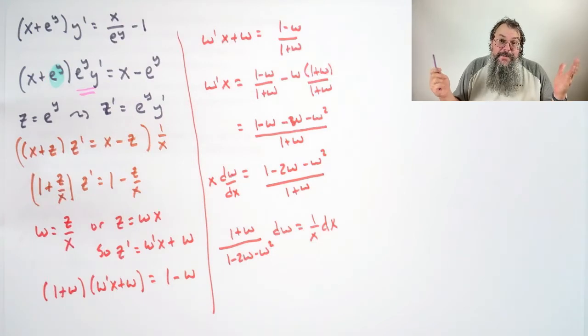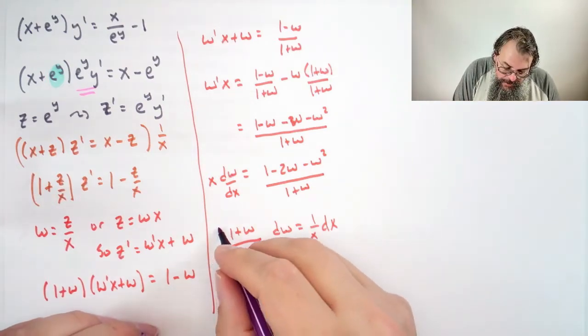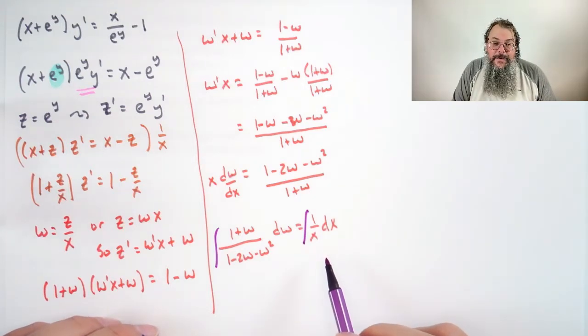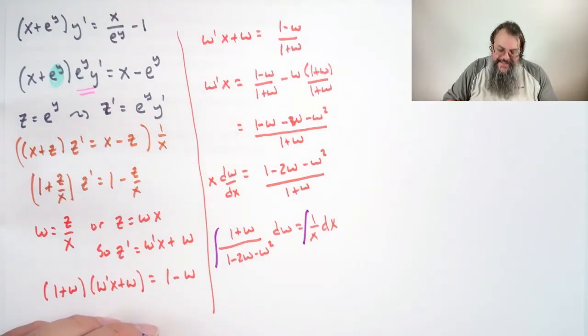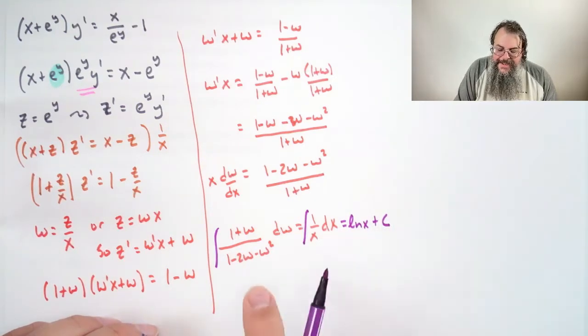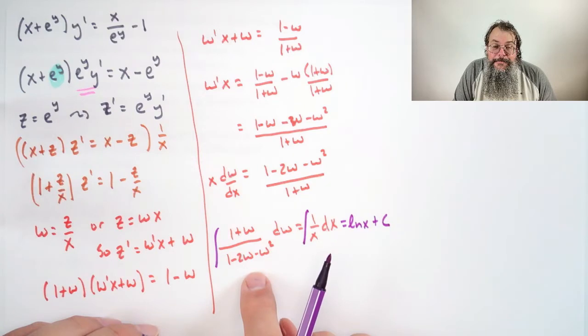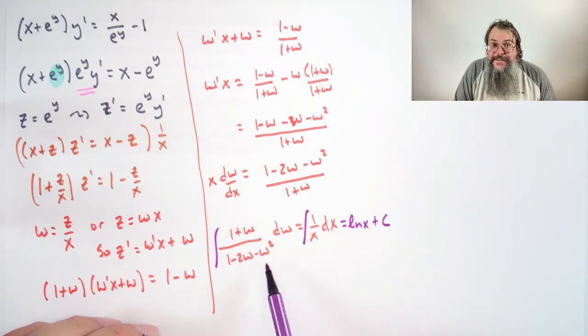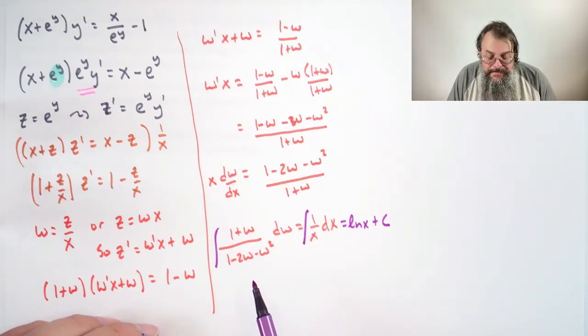One of these is going to be easy to integrate. One of them is maybe going to be easy. The 1 over x is the one we're like, ha, I know that. So, this is going to be log x plus c. Any hope here? Well, this doesn't factor nicely. I mean, it will factor, but it won't factor nicely.